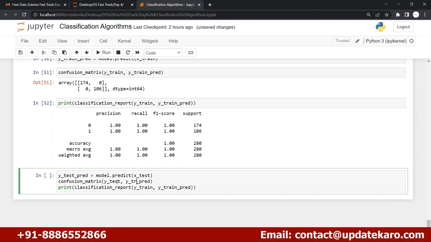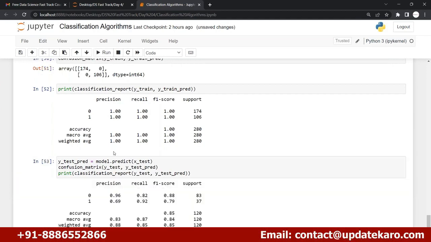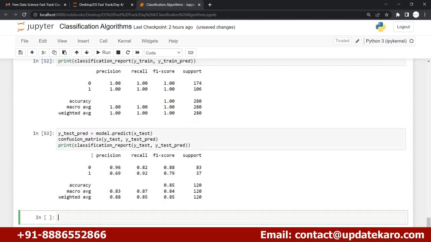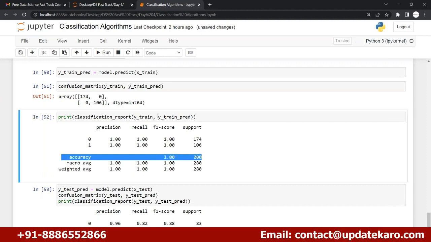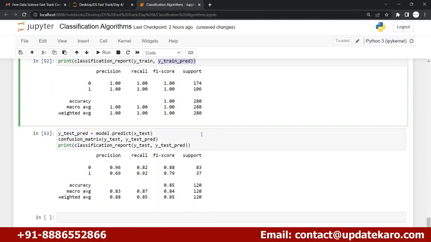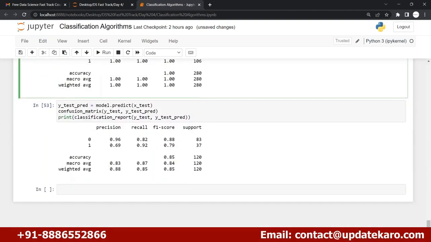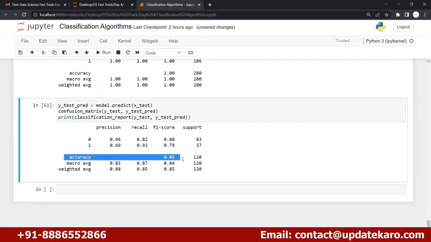So let me change this from train to test, and let me go and run this, then you will understand. Here you can see. Initially my model is able to make the predictions 100% of the time correctly on the train data, but when it comes to new data, new data that my model doesn't know about, at that time my model is able to get the accuracy of only 85%.